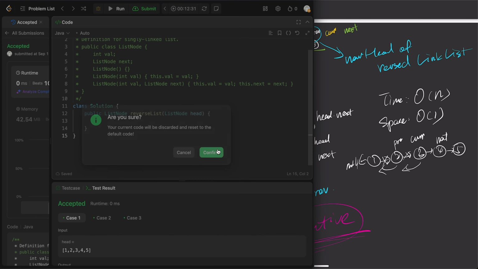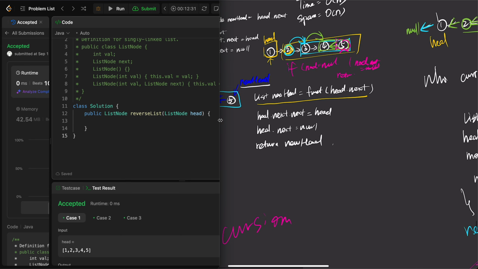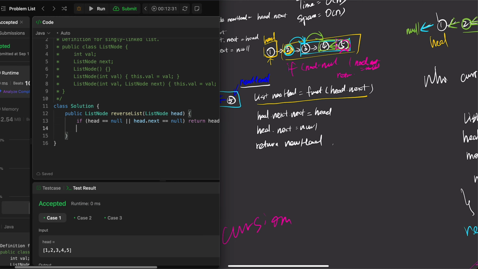Now let's go back, and the recursive way is this kind of pseudocode, right? Now the base case when we stop is when head equals null, or head.next is null, we can just return the current head. And then we need to have the new head here, right? New head equals this function.